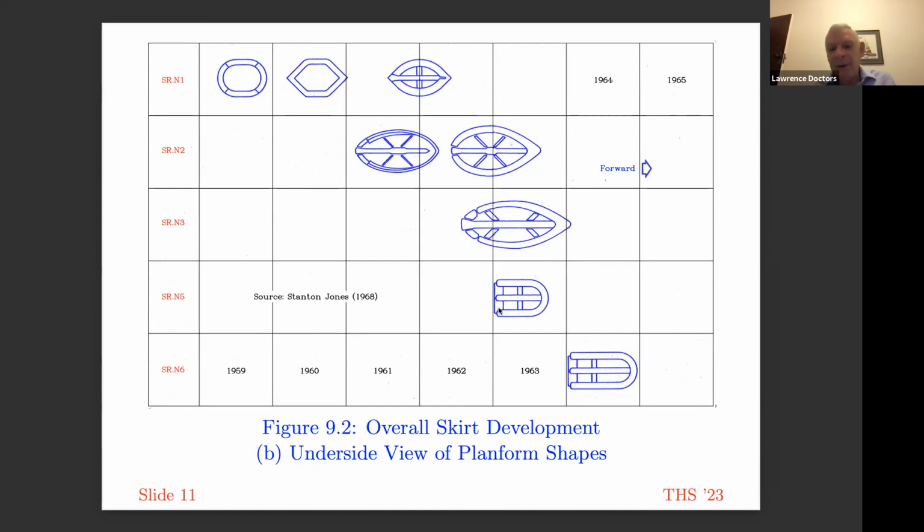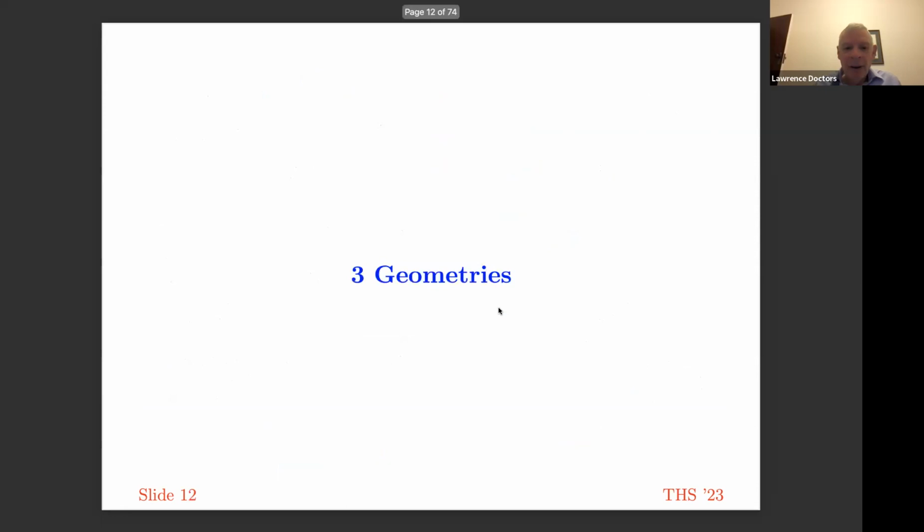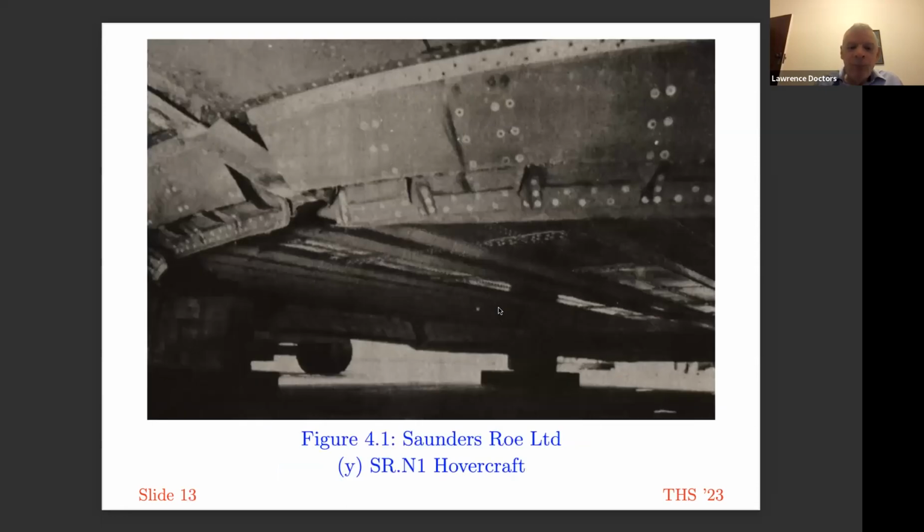The stern skirt, of course, is the problematic part of the vessel in all cases, because the skirt at the stern always suffers the worst drag. Here we've got a picture of one of the early skirts on the SRN1. It's possible to see the 2 sides of the extension to the annular jet. This must be the picture of the inside annular jet, not the outside one. One can see the rivets here, showing how it must be braced with internal diaphragms to maintain this complicated shape, which must have suffered a lot of wear and tear.